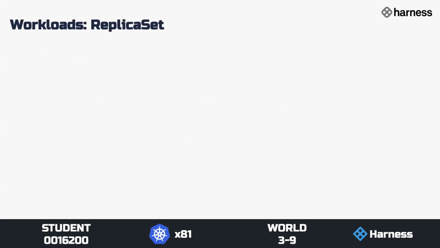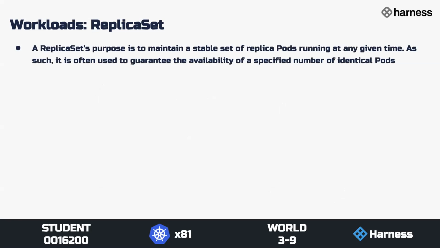So what we're going to do is talk about workloads. We mentioned this before, that you're not going to be deploying individual pods. You'll typically be deploying workloads. So you'll have what are called replica sets. It's basically just to make sure that the number of pods that you want is always going to live. So if a pod starts to die and you say, I want 2 or I want 1, the replica set will make sure that if it dies, you spin up a new one automatically. It will see that there is a state that is different than what you desired and declared using the replica set, and then it'll actually spin it up.